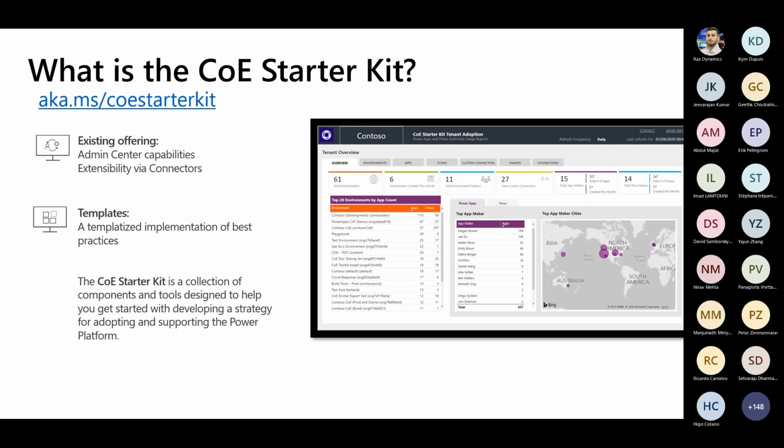And it is meant to govern and administer the platform. You've obviously got the Power Platform Admin Center capabilities that provide kind of the starting point to that. And you can build your own rules and governance policies with the connectors or the PowerShell commandlets. The kit is really meant to be kind of that templatized approach, so you don't have to start from scratch when it comes to setting up your policies there.